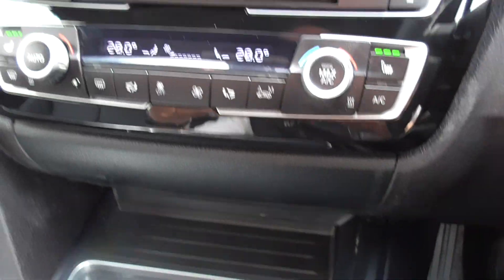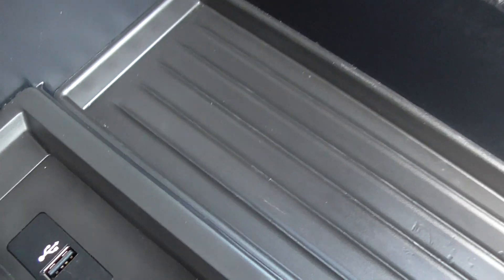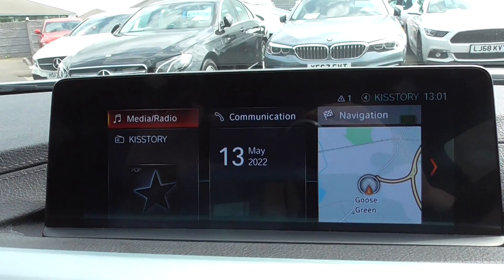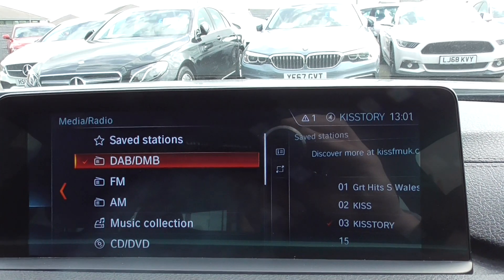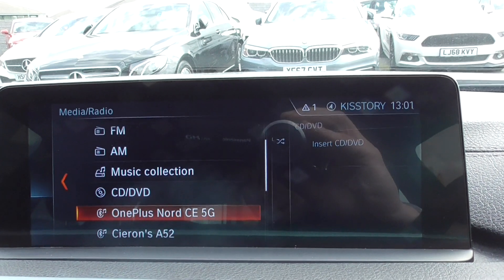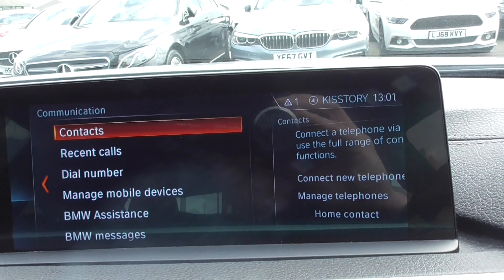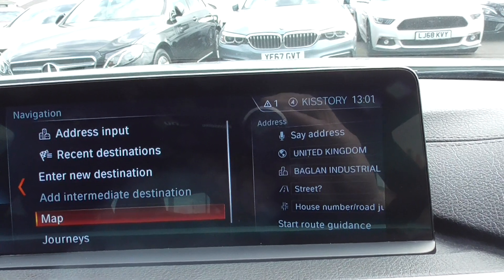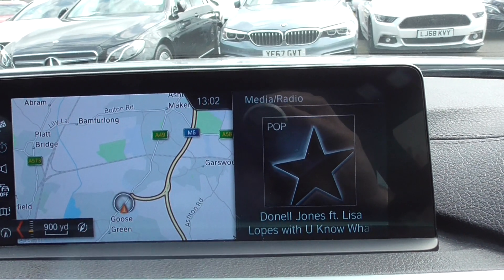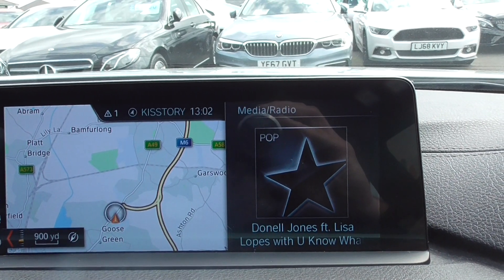Digital climate control and also heated seats. We've got a CD player and in the armrest we've got the USB as well for charging phones and streaming your music. It does have Bluetooth. This is a later car so it has a slightly improved satellite navigation system with many choices. On the media player and radio we've got DAB, FM, AM, music collection, CD. So basically phones that have been attached by the previous owner are shown in the communication systems there. And then the satellite navigation — if I show you the map, there we go, so we've got half and half or you can have that as a full nav. This has been set up by the previous owner so they've got the radio as well as the nav on, which is nice.